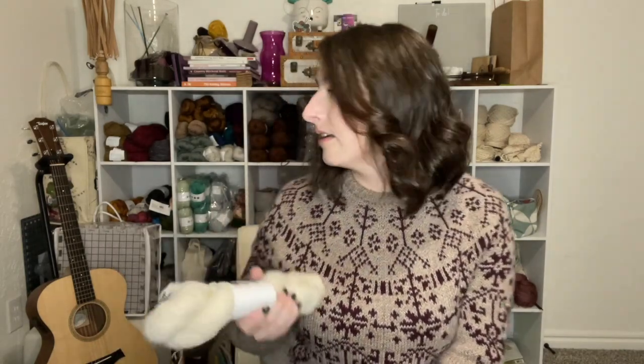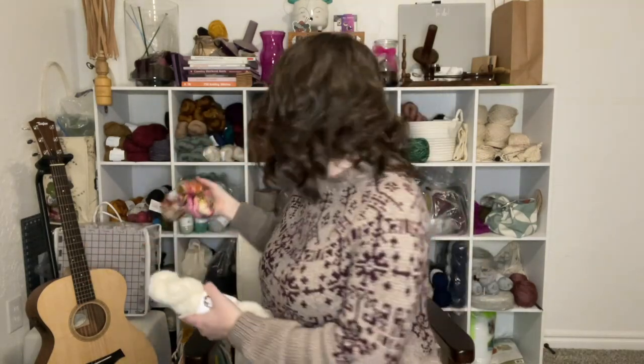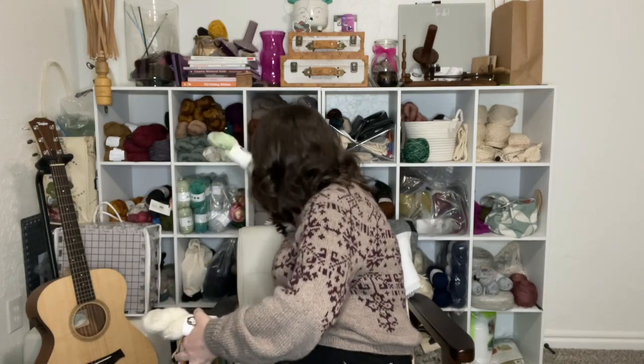So I needed another one of these because I'm going to use it with, what color? I'm going to use it with Blossom, which I'm in love with. I'm obsessed with this color. Or this Lavender Fields. I'm either going to put it with this or the other one. I'll have to do a little swatch and see what it looks like. Yeah. So I needed one of these.